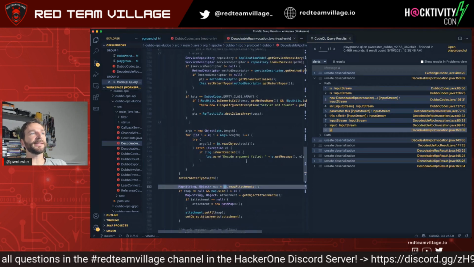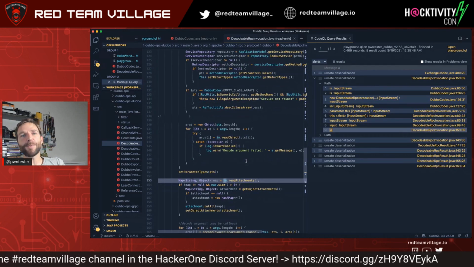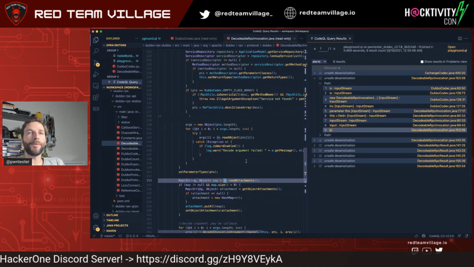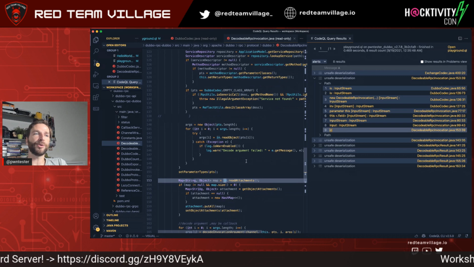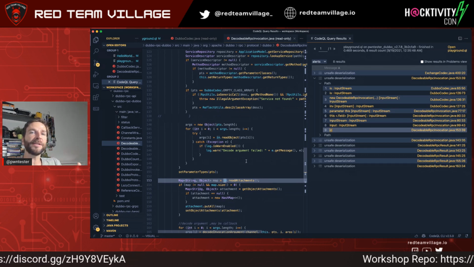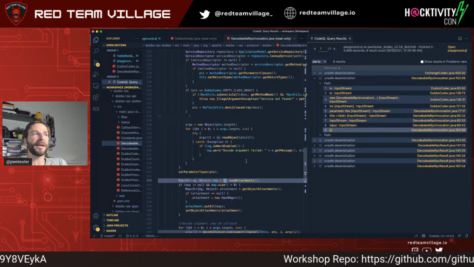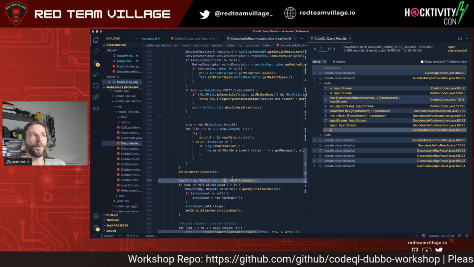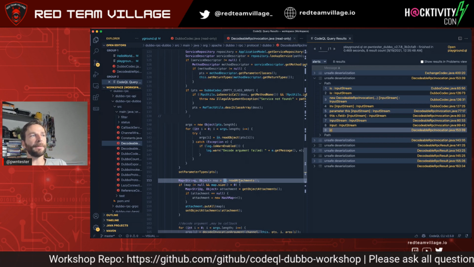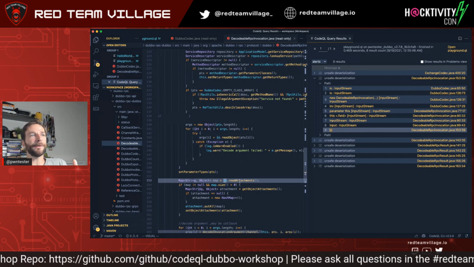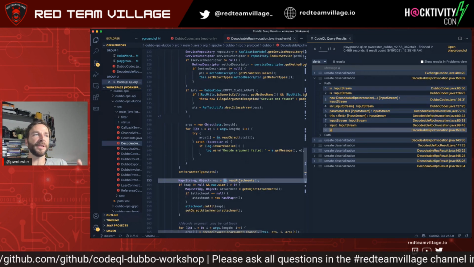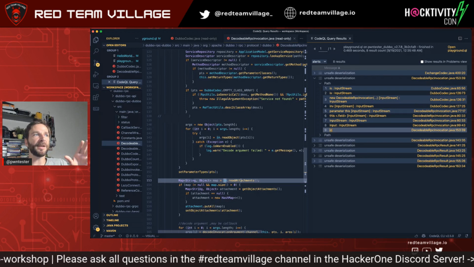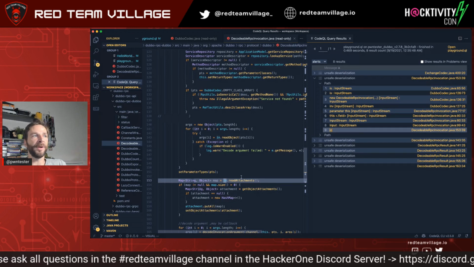So it's still reported, because the way that Dubbo fixed this issue is by enabling an opt-in filter for users to define either an allow list or a block list to protect against deserialization gadgets, but the flow is still here. So that means that if developers or the users don't enable this opt-in filter, these are still exploitable vulnerabilities.